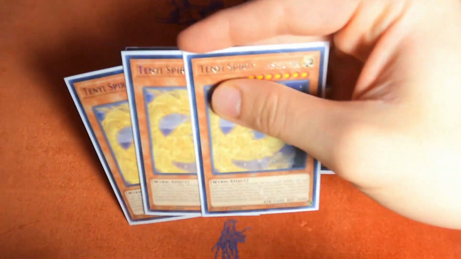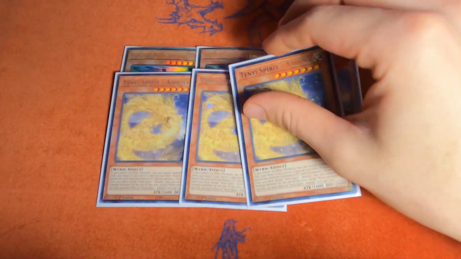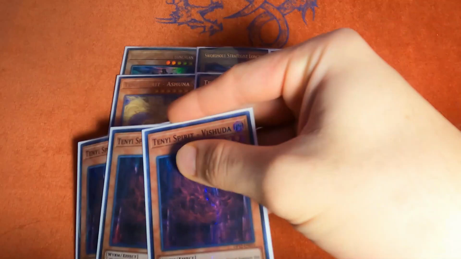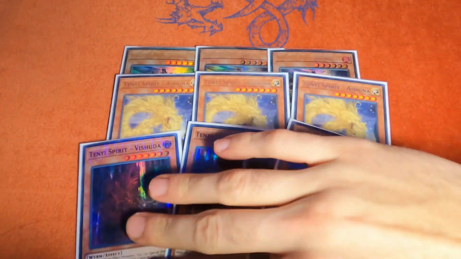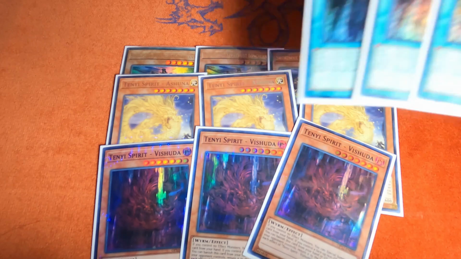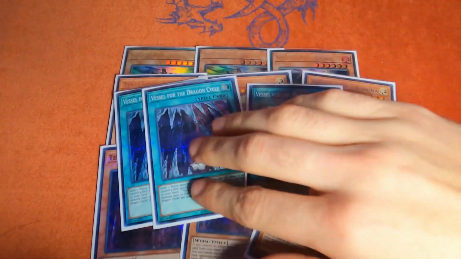So 3 Long Yin, and then of course we have the Tenyis, 3 Ashuna, and 3 Vishuddha. So yeah, obviously these are our extenders to go into Hulk. They're also level 7 names. Vishuddha is also really good going second. And then to pair those off, we have 3 copies of Vessel of the Dragon Cycle.